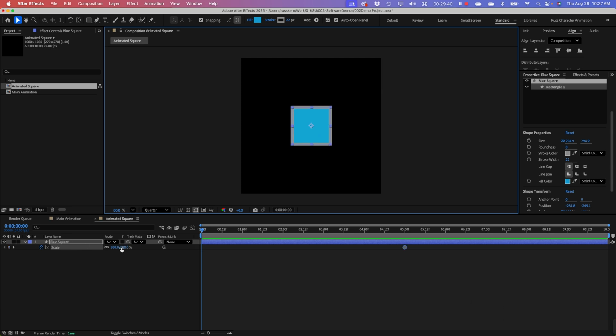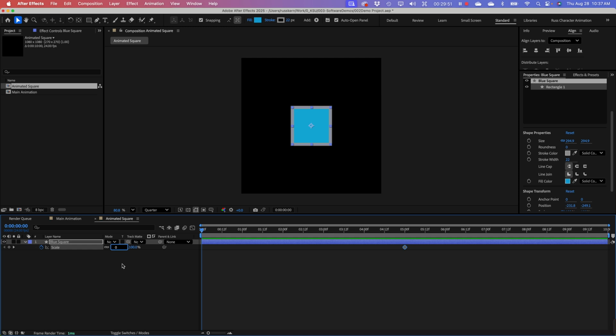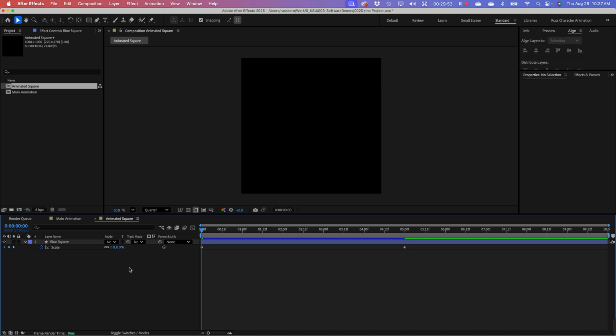Or under scale, I can actually change the percentage of scale. So with this little link enabled, if I change one of these 100% to 0%, and then click out of it, it'll change them both to 0. And it didn't delete my object, it just scaled it to 0.